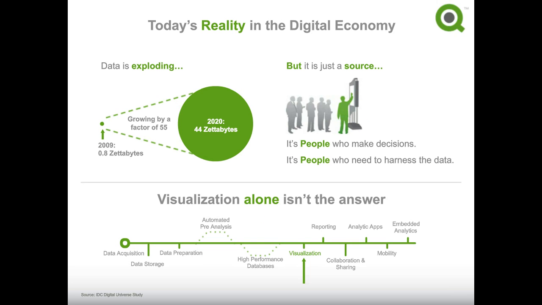So this goes into what is the reality today, and it's no surprise to anybody that data is exploding. We're seeing vast amounts of data being created, and of information that is actually usable.